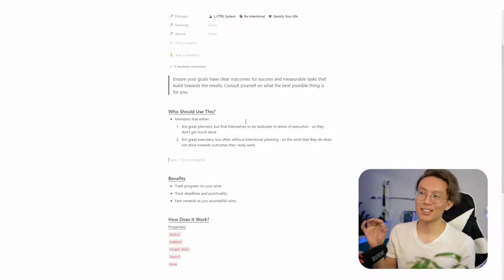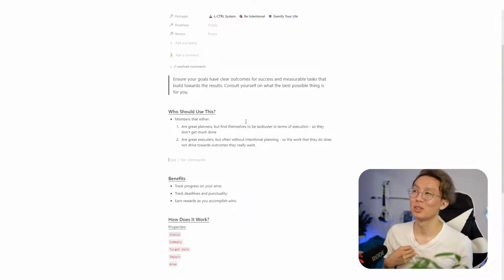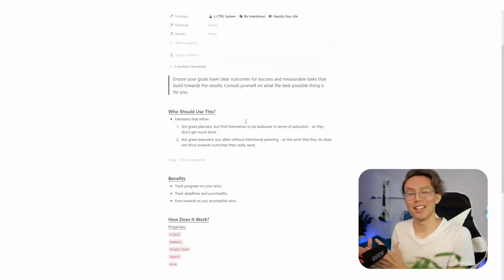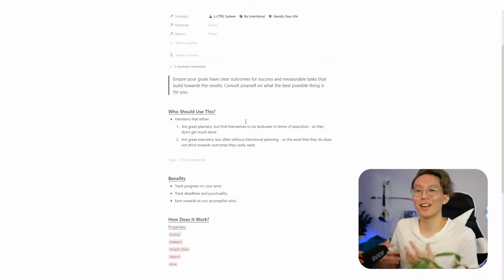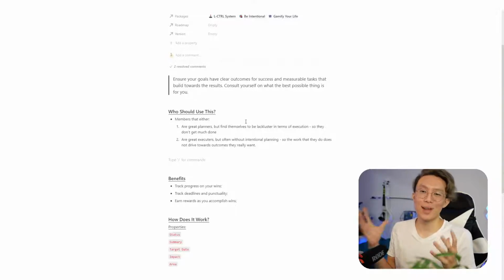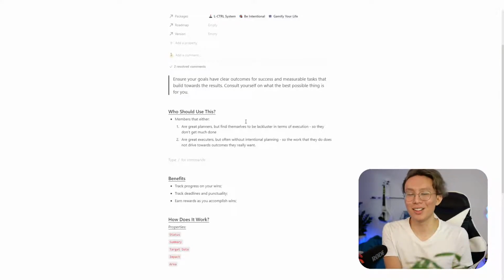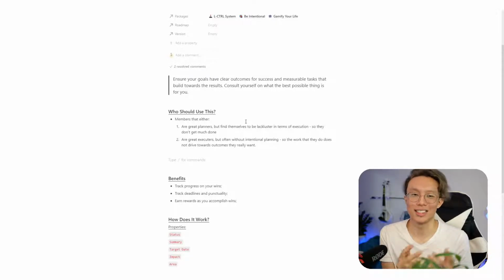And the secret sauce that I found is that you actually want to separate those two components as different parts of your brain. So sometimes you want to think in terms of like a founder. You're planning out your big goals, you're planning out your outcomes. Sometimes you want to think like a manager. You're planning out your key results, you're planning out your projects, and sometimes you just want to be the project manager and just execute all day.